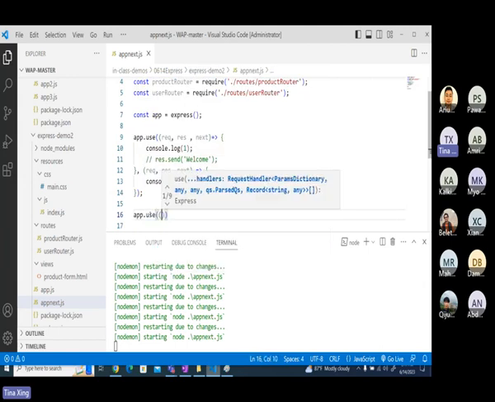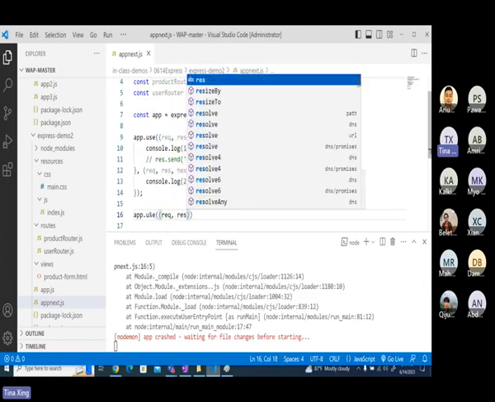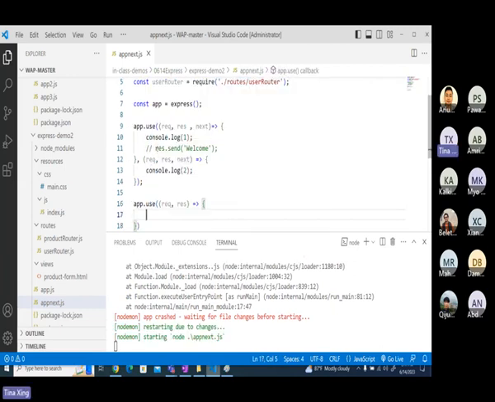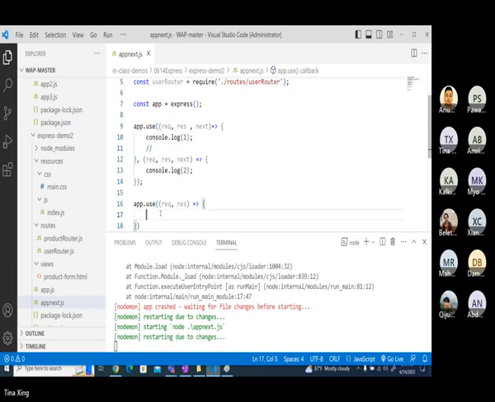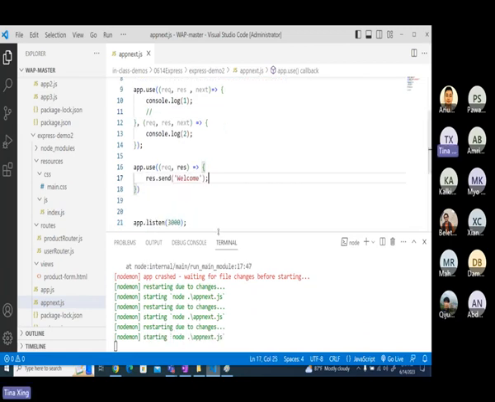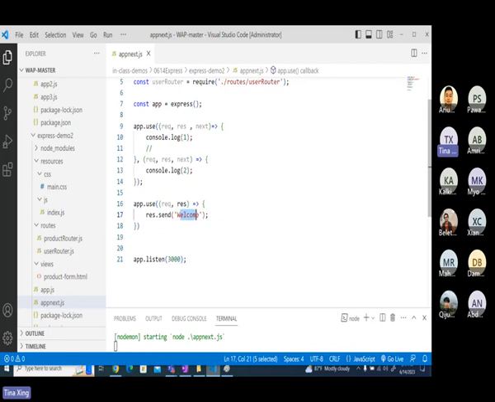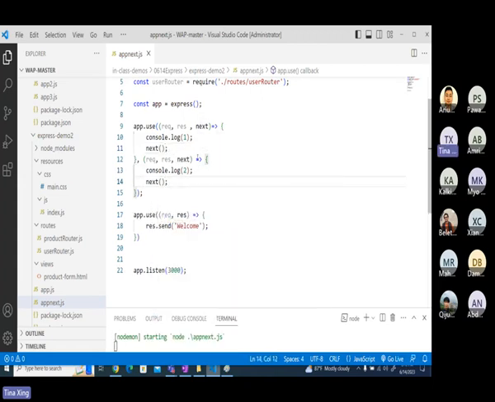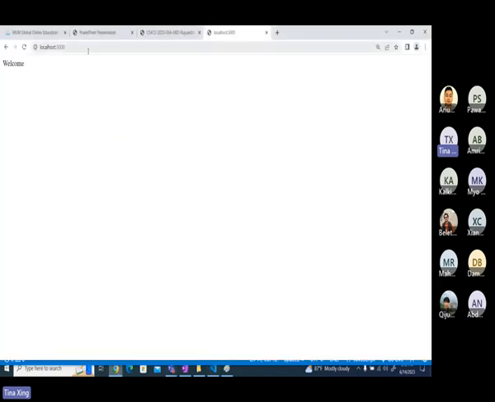Here I have a request, response, res.send welcome. And eventually, if my request is I want to see the welcome, then you have to pass your request to this one and pass this request to here. So here you have to do what? Next. And here you have to add another next, otherwise it's going to be halting there. That is the first use case of next.